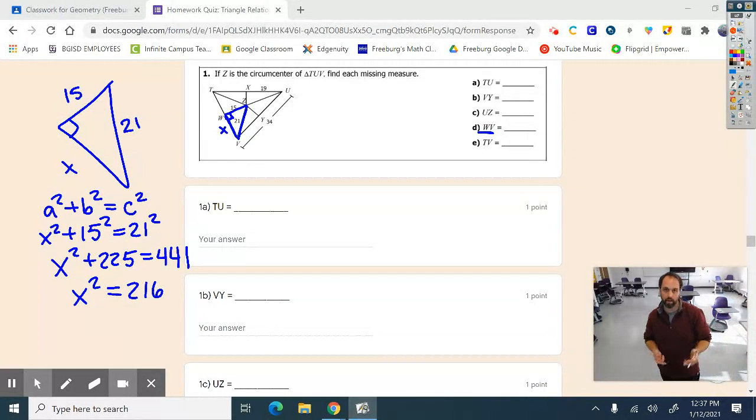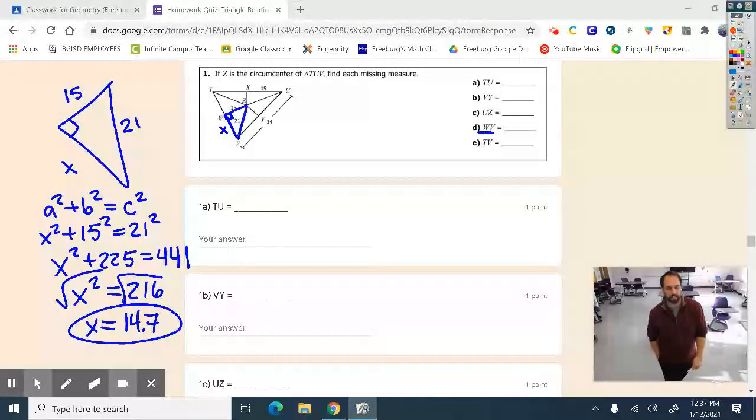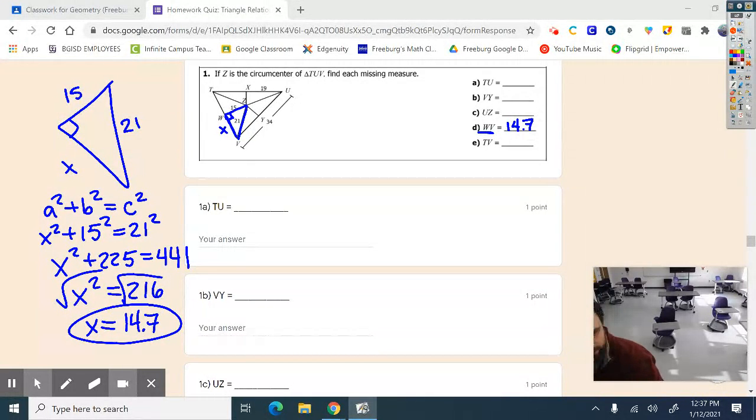How do we undo a square? Square root. So we'll take a square root of both sides here, and we'll see that x is equal to whatever that is, right? Throw that in the calculator. It's more than 196, so 14 point something, probably less than 225, so less than 15. Let's call it 14.7. Test me on a calculator just to make sure you know where that's at. It might be like 14.6 or something, but that's how you would do it. Use your Desmos calculator or your cell phone calculator. So then this is, let's call it 14.7.